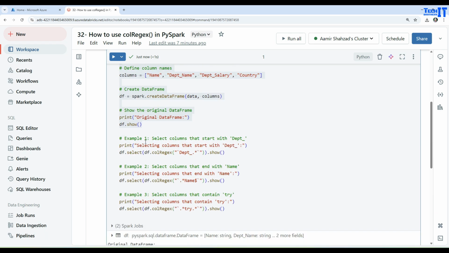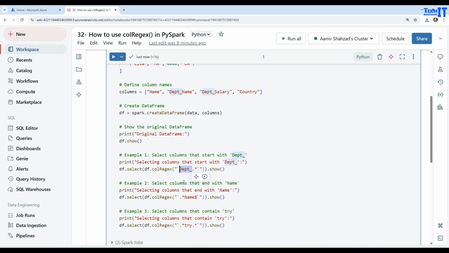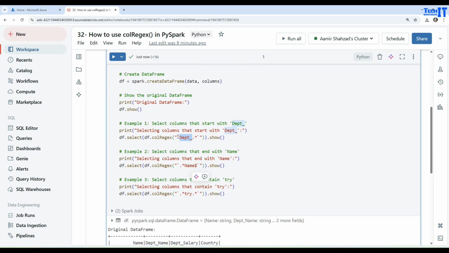Now in our first example, what we can do is select columns that start with department underscore. So if I would like to do that, how can I write my expression? Here I will say df.select, use the select function, and then I am saying df.colRegex, and inside that I'm providing the department expression. So see right there, I have this expression, department underscore, then dot, and then asterisk.